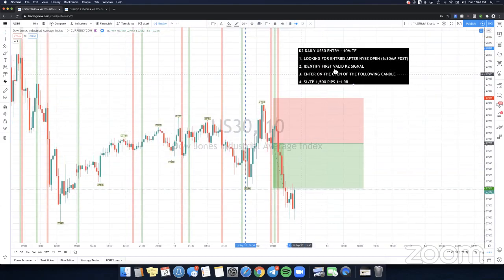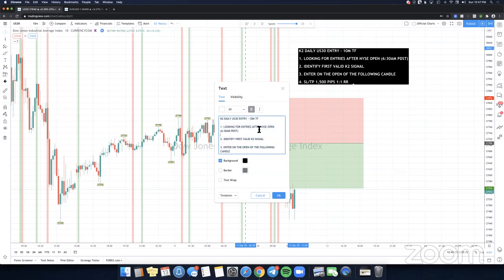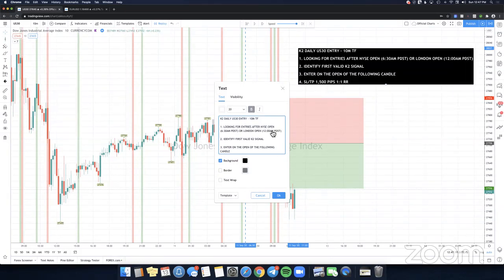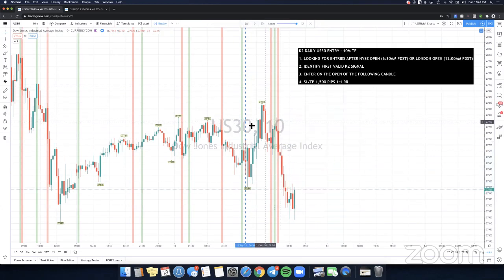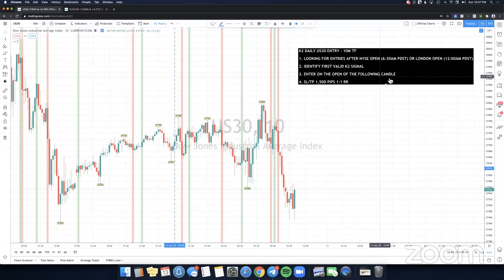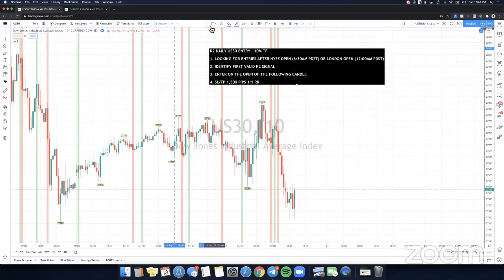And then if you want to apply this during London session, you can also do that too, which is going to be 12 a.m. Pacific Daylight Savings Time. So let's see, we'll go back over there to that point. We'll go to midnight, which is 12 a.m. So right here, we're going to rewind to this. But on my TradingView, there's no 10-minute time frame.